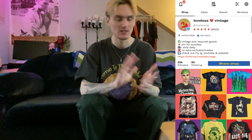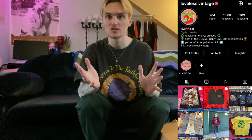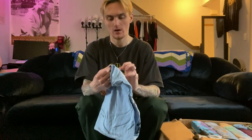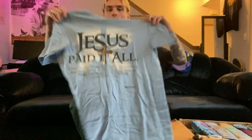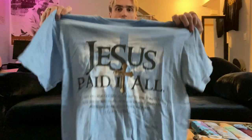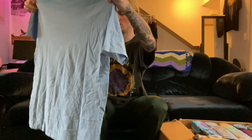Any of these tees I would sell on Depop for like 20 to 30 bucks, so that's the price point. If you want any of these hit me up on Instagram for a better deal. The first piece is a Jesus tee, size medium, on a Pro Delta tag — it just has a big print that says 'Jesus Paid It All.' Jesus tees have been pretty popular for a while; people always want them.